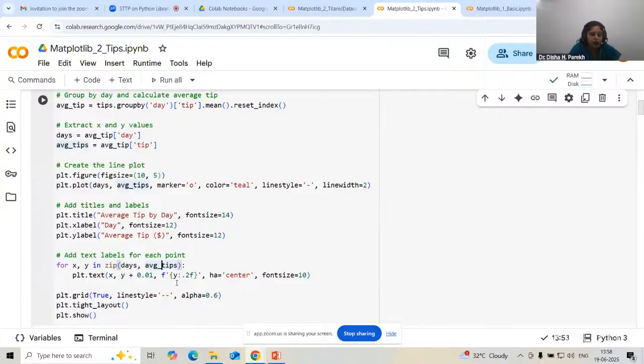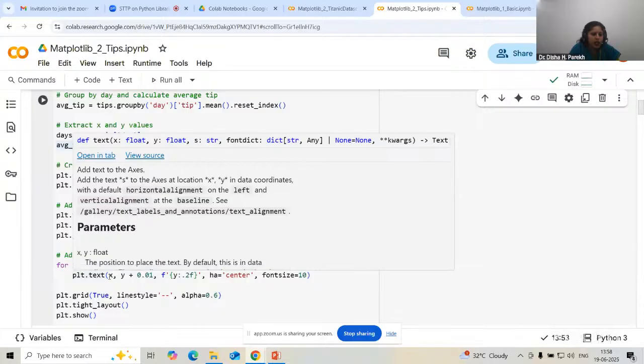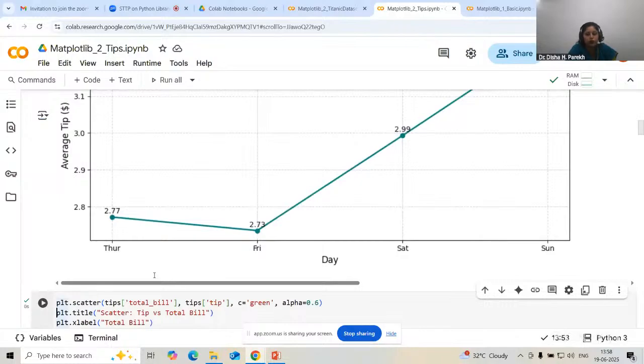So I have zipped days comma average underscore tips, and I use plt dot text x comma y plus 0.01, which is the distance that you take up. You can give plus, you can give minus. If you want it below the point, you can give minus. That depends on you. And for the formatted printing I have given y point 2f, so I have taken it to two decimal places.